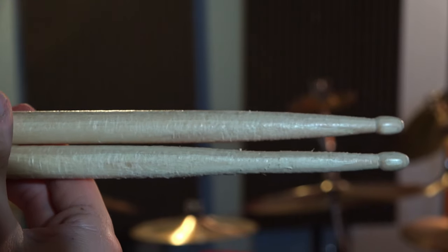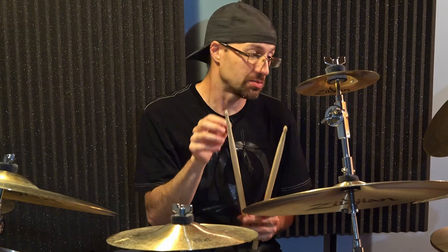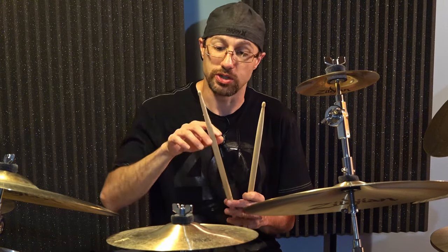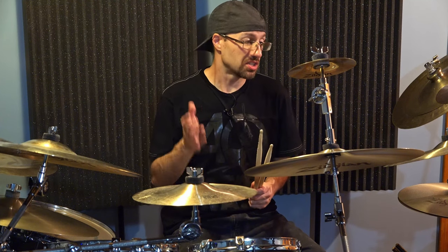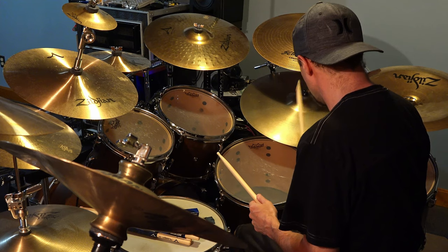One thing to note: whenever I'm playing for these tests, I'm always keeping the same stick in the same hand. The chipped sticks always end up being the stick I use in my right hand, where it's getting worn down so much — most likely just because of how much work I'm doing on the hi-hat, that's where it's wearing down. So next I'm going to get the three remaining pairs of sticks and just tap on the ride with each of them, so you can hear if there's any variation in sound from one stick to the next. Then I'll take the last pair and play a couple of simple little beats so you can hear how they sound.